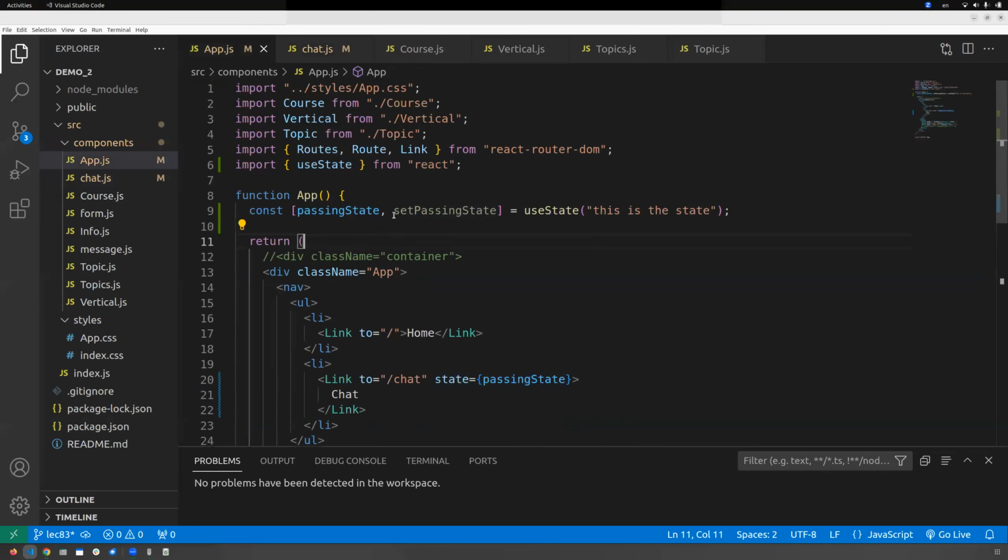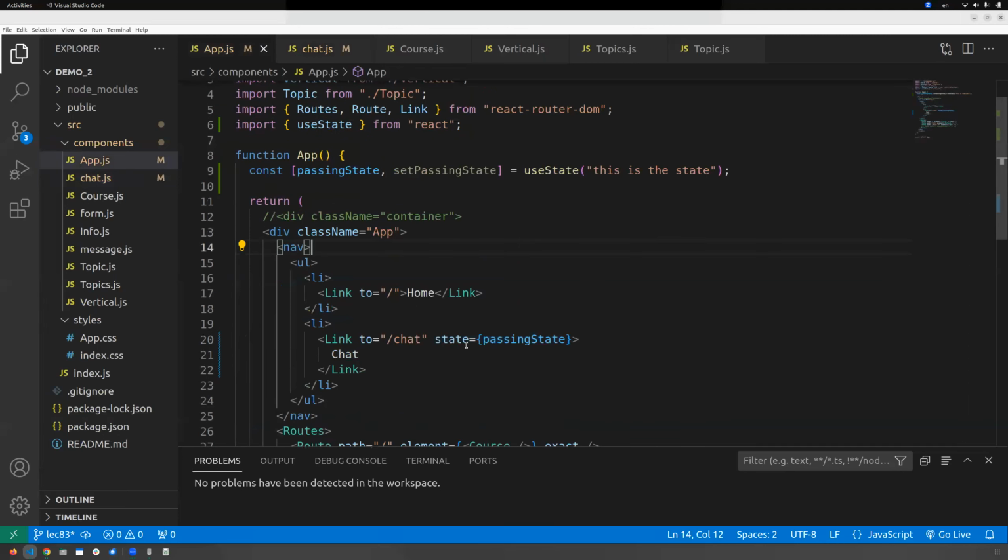So we are passing the state, it's not the function. Okay, so passing state actually sets the variable. Yeah, this is the way. But then you pass the state to another component through the router itself.